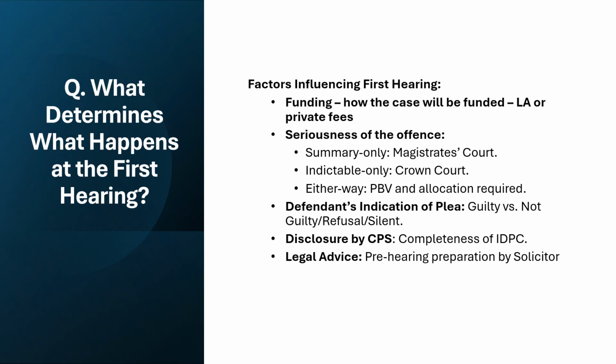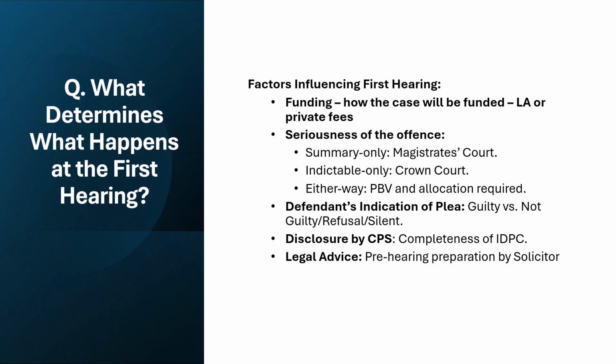Question: what determines what happens at the first hearing? We've said this in the past in another class. Factors influencing the first hearing: funding, how the case will be funded, legal aid or private fees; seriousness of the offence, and knowing your classification of the offence is really important, summary, indictable, either way; defendant's indication of plea, guilty versus not guilty, or refusal or silent; disclosure by the CPS, how complete it is.